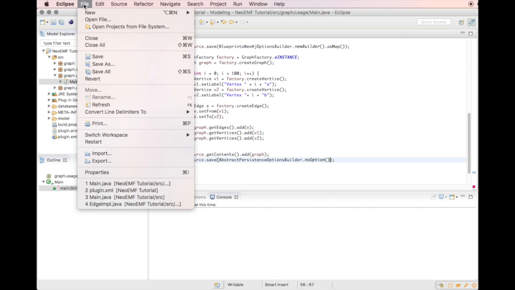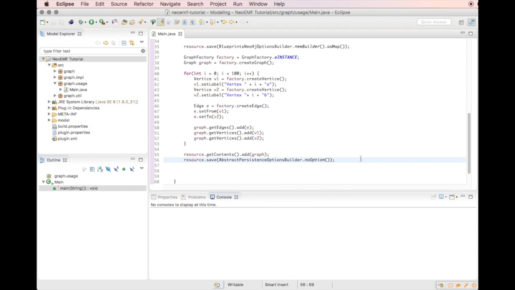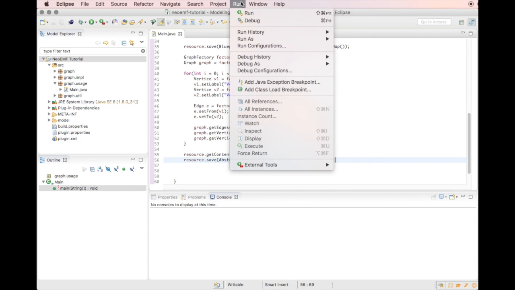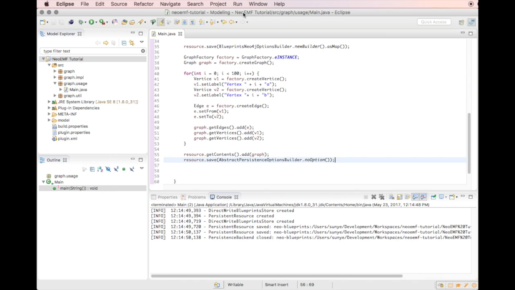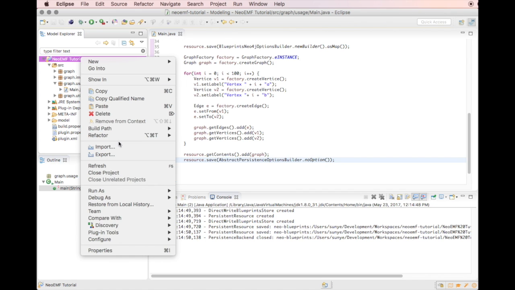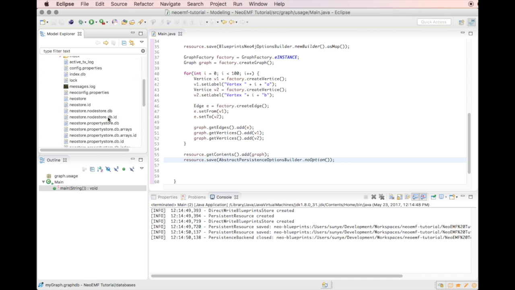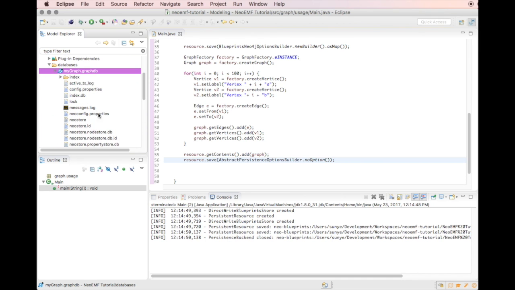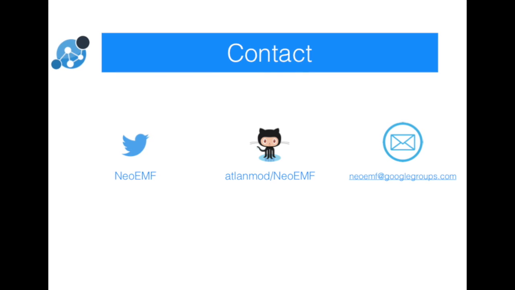Now our code is finished. Let us save the class with the save button and then execute it using the run option from the run menu. Okay, so to execute it, there's a log here saying that the persistent resources were saved, and then close it. And then let us refresh our project to see the newly created folder called database. Inside this database, there is another database called mygraph.graphdb, which contains our database, all the indices and log files from Neo4j. This folder can be opened using a Neo4j browser.